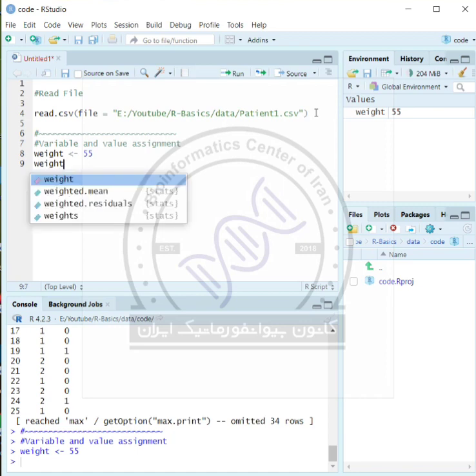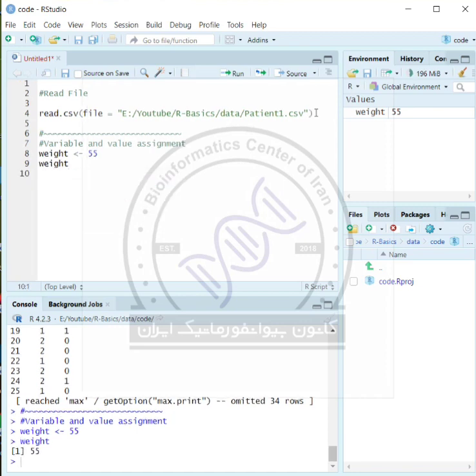Imagine you are writing a script for several people whose weights you want to take, and all the time you are working with one variable name to which several values are assigned, right? So this is the value of our variable, 55. And whenever I write weight and press Ctrl Enter on my keyboard, it shows me 55 because the latest value assigned to this variable is 55.